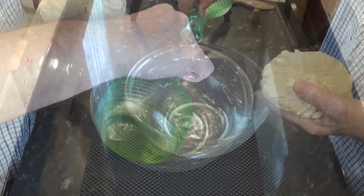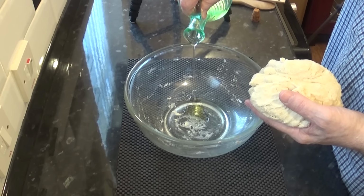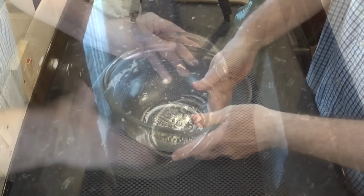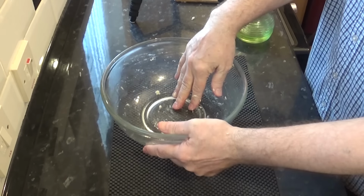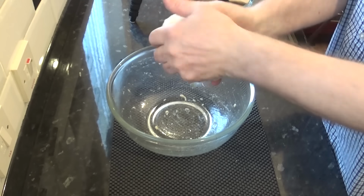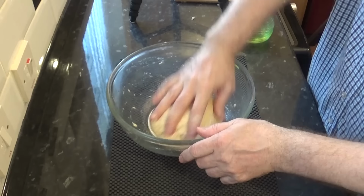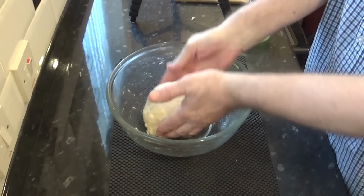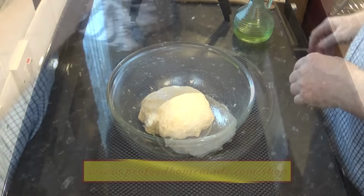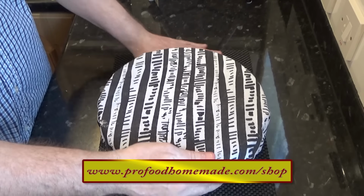Once the dough is in one piece, lift it out and add a little oil to the bowl, about a half teaspoon, and coat the sides with it. This is just to allow the dough to release after the first rise. Now get the dough ball into the bowl and give it a coating of the oil. Now cover the bowl and get it into a warm spot for 30 to 60 minutes, or until it is at least doubled in size.